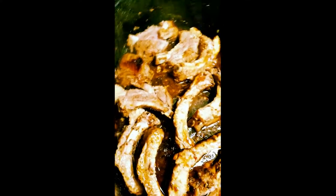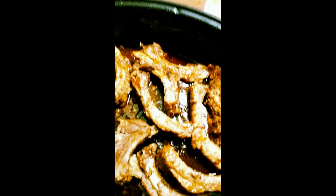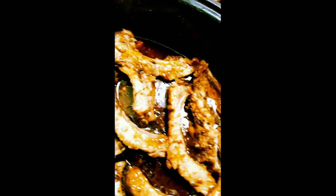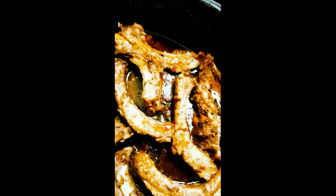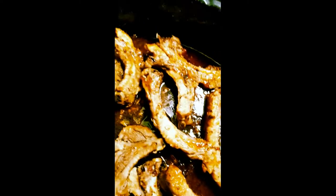I'm sorry I didn't turn the camera on to do this, but I cut them all up. Now they've been cooking for about an hour or so, maybe a little bit longer. So now you can see that there's still a lot of juices down there. I just cut them all up because I like all the flavor to be in all of the ribs. And then I'm going to add a little more barbecue on top and then put them back in for another half hour or so on 400, and then all those will be nice and brown.